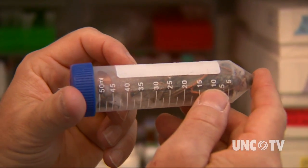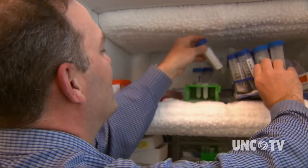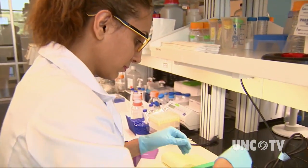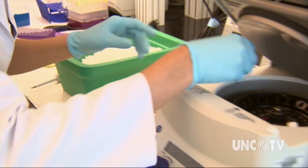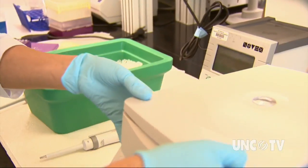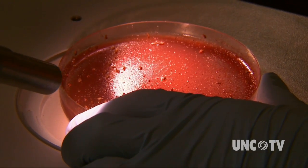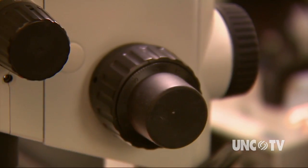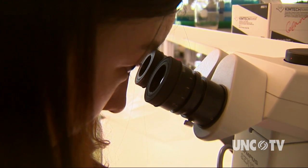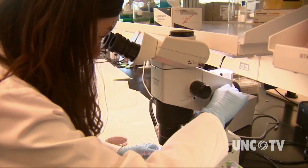It's hoped these insects in cold storage will provide some insight into nanoscience — the science of super small things. Nanoscience is also the new world of research at the University of North Carolina Greensboro, and at the Joint School of Nanoscience and Nanoengineering — an academic collaboration between UNC Greensboro and the University of North Carolina Agricultural and Technical State University.